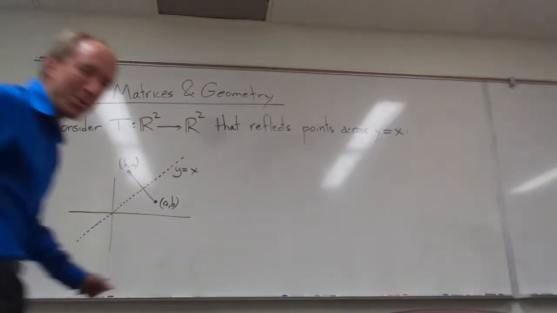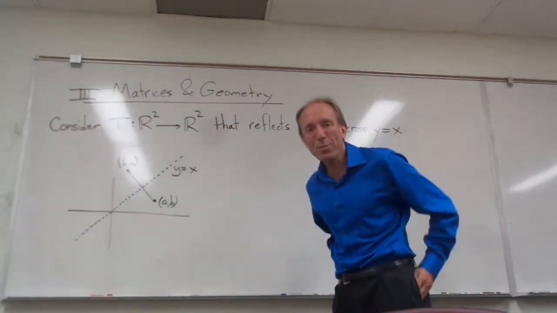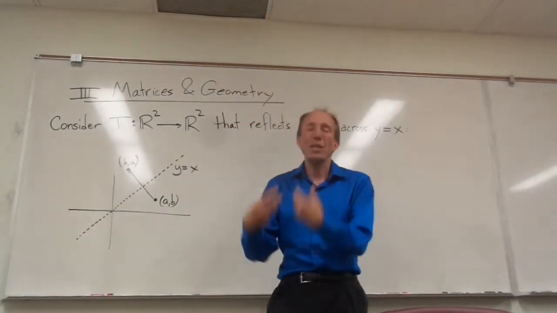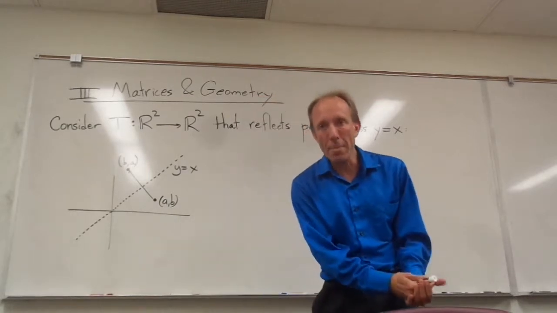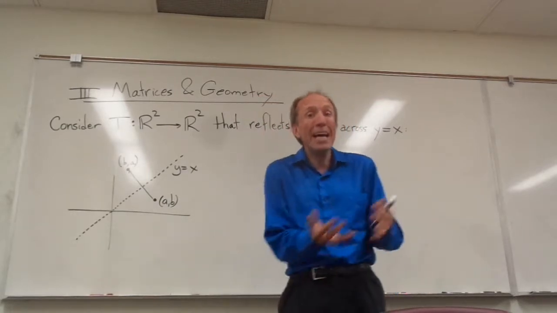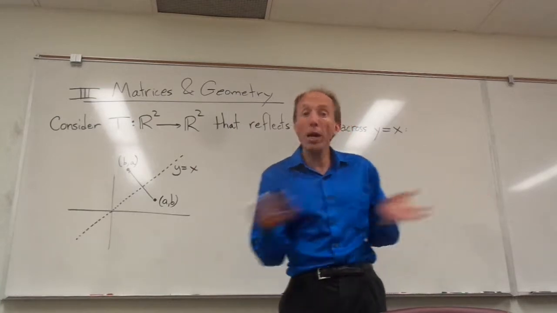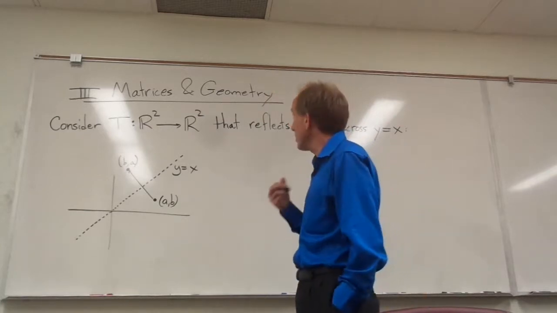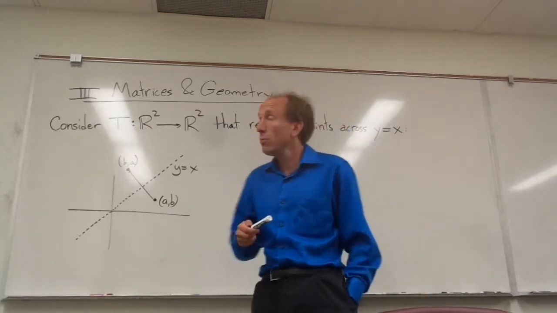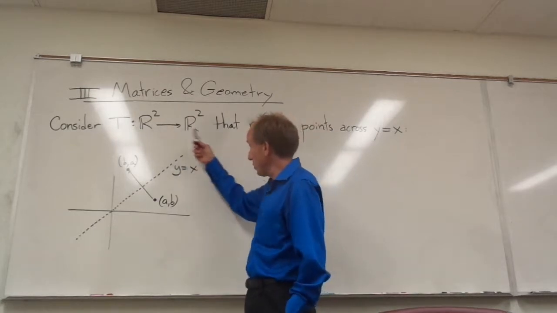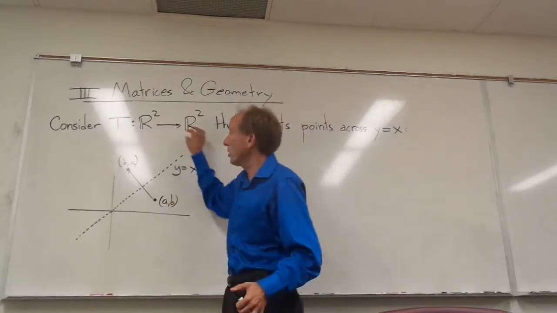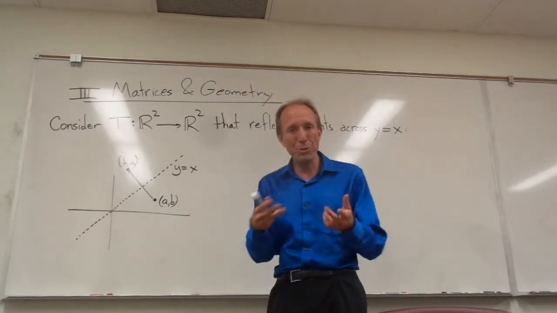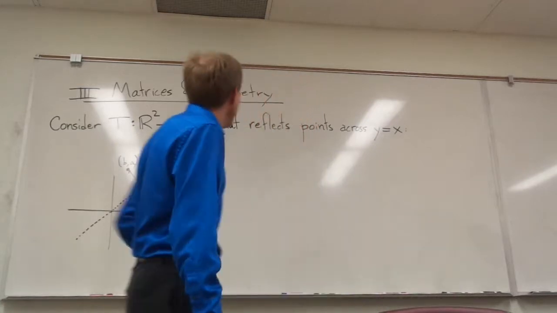Hey guys, I promised you that I would finish a few more minutes about this connection between these linear transformations from Rn to Rm and the m by n matrices that we can correspond with those linear transformations. It turns out this can be very helpful to us when we're studying geometry problems, when you have transformations that you can picture, such as from R2 to R2, or even in R3. We have some examples. And so I just wanted to show you how that might look, just for a second.